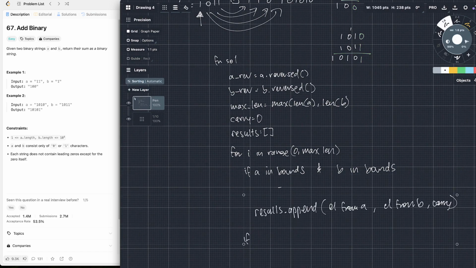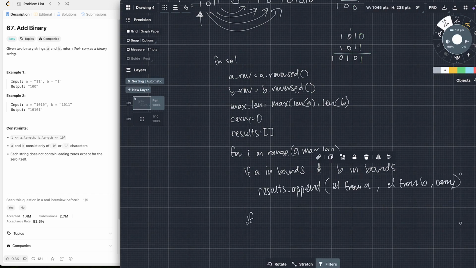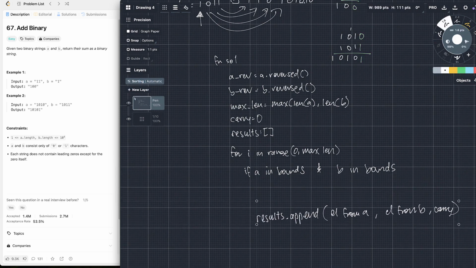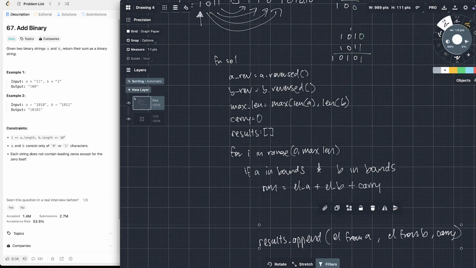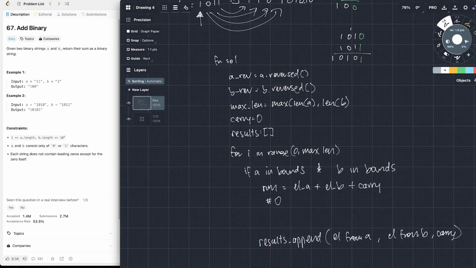So if A and B are in bounds, before we append, we need to take into consideration what is the sum, right? So the sum is the element from A plus the element from B plus the carry. So let's think, if it's 0, what happens? If it's 0, we just do 0.